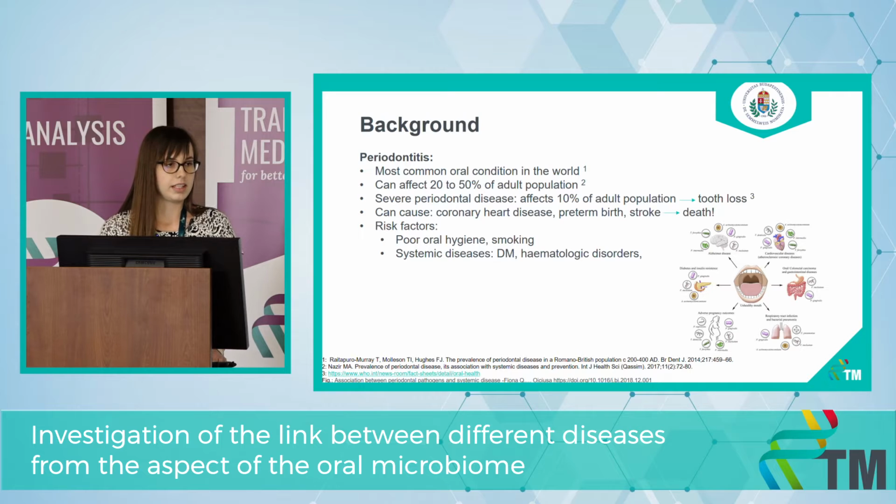It is also known that there are several risk factors which contribute to developing periodontitis. Some of the best known are poor oral hygiene and smoking, but it is also known that there are systemic diseases which contribute to developing periodontitis, like diabetes mellitus and hematologic disorders. And our question is if maybe inflammatory bowel diseases could also be a risk factor for developing periodontitis, and also the other way around, periodontitis can also be a risk factor for developing IBD.